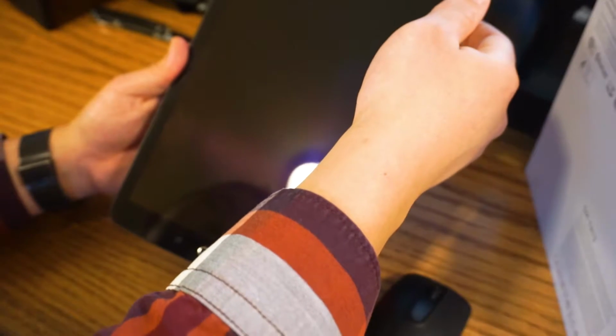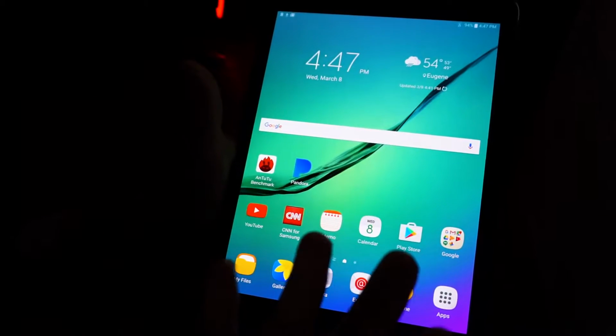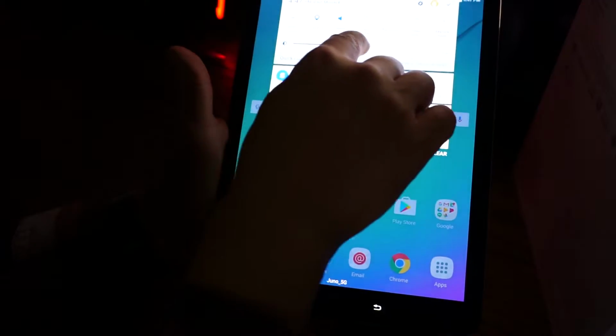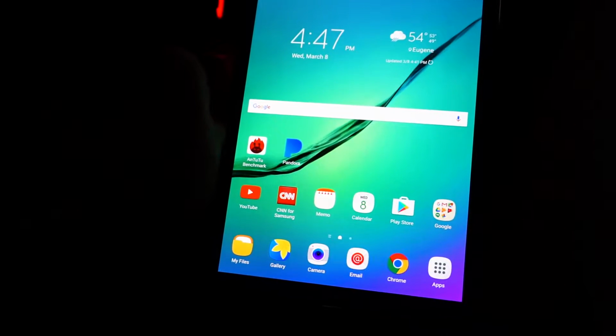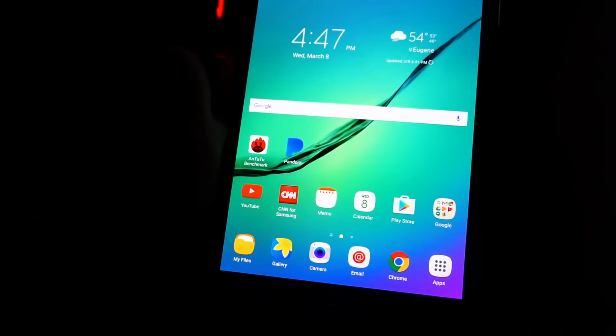All right, well, I'm going to jump through setup and we're going to go do a benchmark test. All right, now the first thing to me when I turn on this device is the impressiveness of this screen. That Super AMOLED display is not only a low battery consuming screen, but at the same time, look how bright it can get. And they've really worked this time around, Samsung that is, on getting the colors more accurate, to get it right this time.